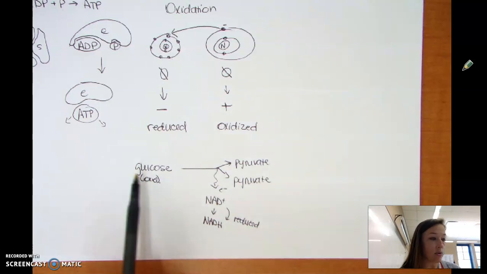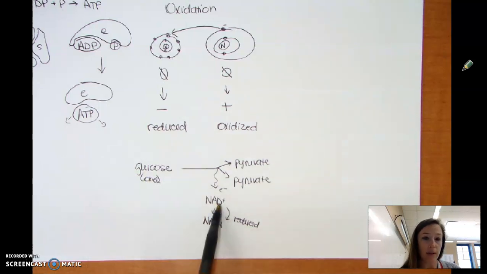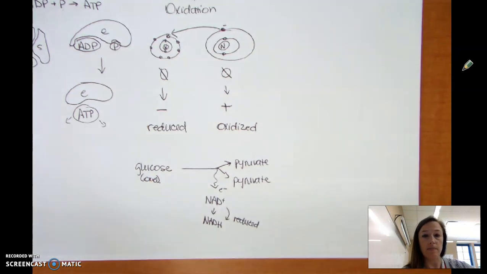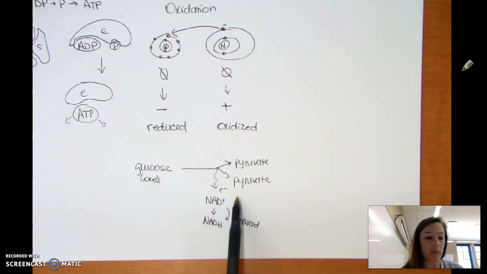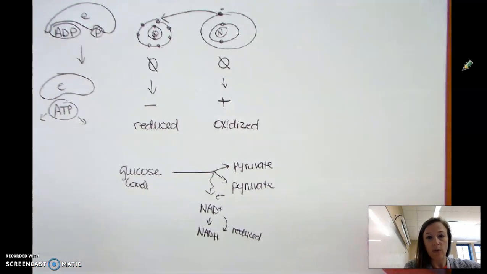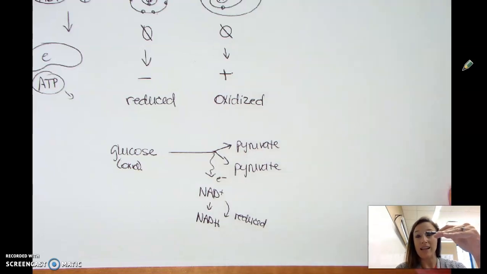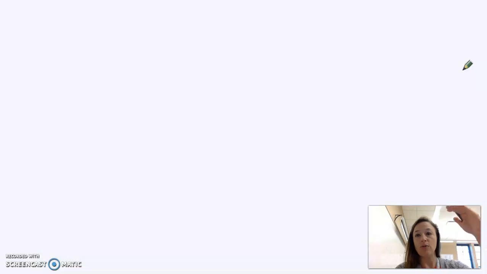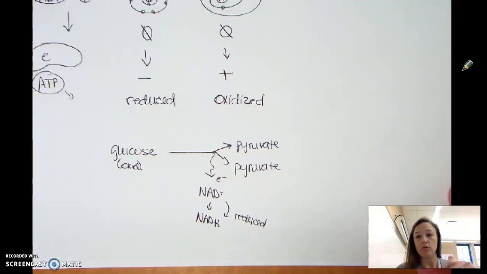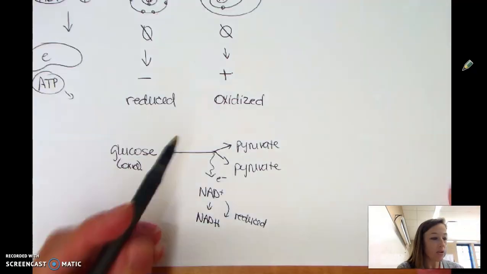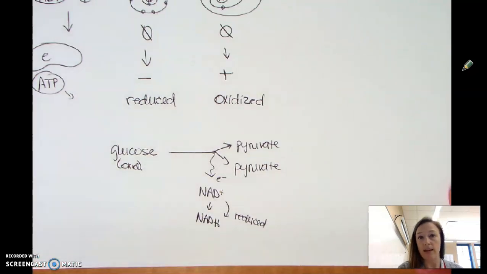So when the electrons moved from glucose to NAD+, that oxidized glucose and that reduced NAD+. And we know it reduced it because it was positive and now it's neutral. Positive is the most positive, neutral would be the next, and then negative. So if you're going from positive to negative, it would be positive, neutral, negative. So going from positive to neutral is moving in that negative direction.